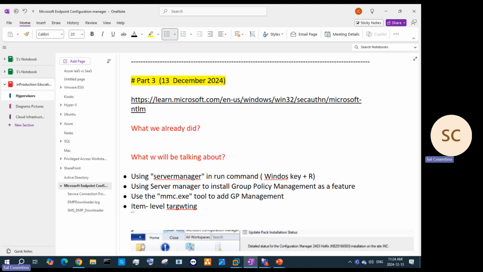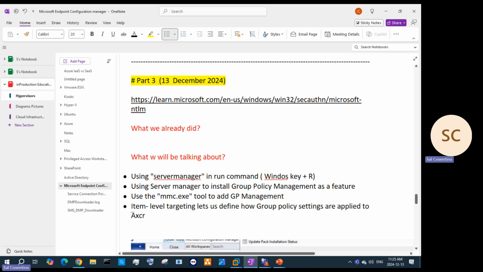So item level targeting lets us define how group policy settings are applied to Active Directory users and computers, right?